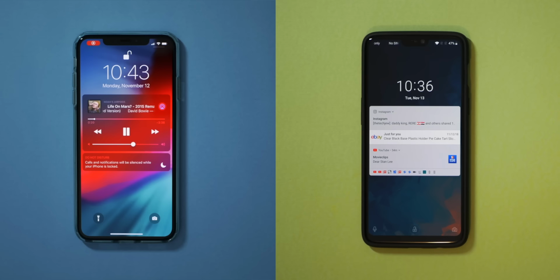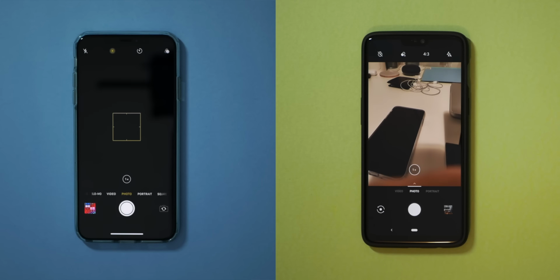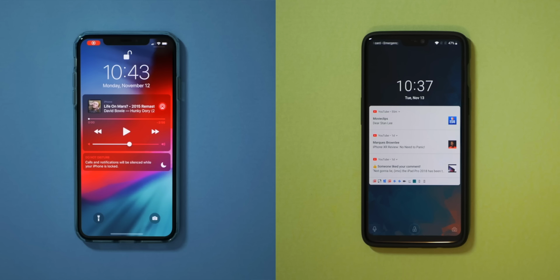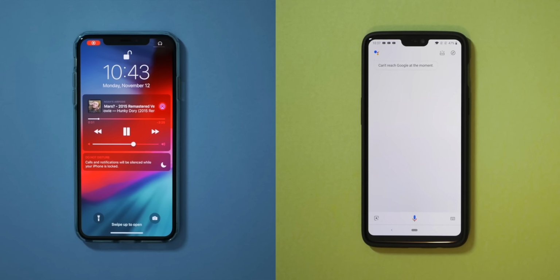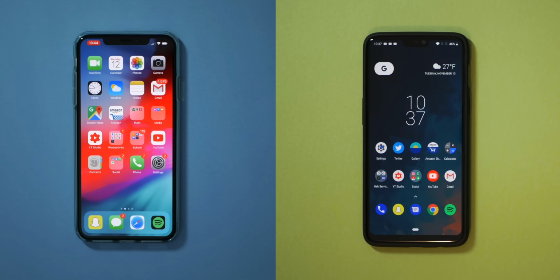Alright, so beginning with the lock screen, fundamentally they're very similar. They have sliding up elements, you have access to the camera, notifications, a clock to show you the time. The only major difference is you can toggle the voice search on Android by swiping up from the left. But once we get to the home screens, obviously things are going to look a lot different.